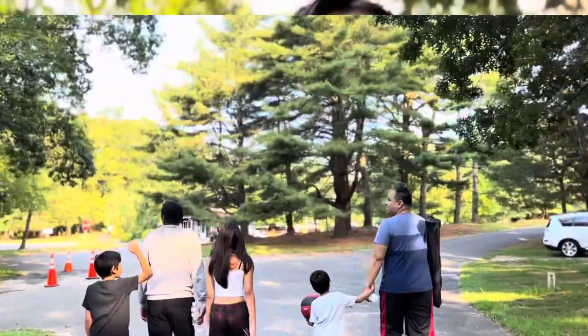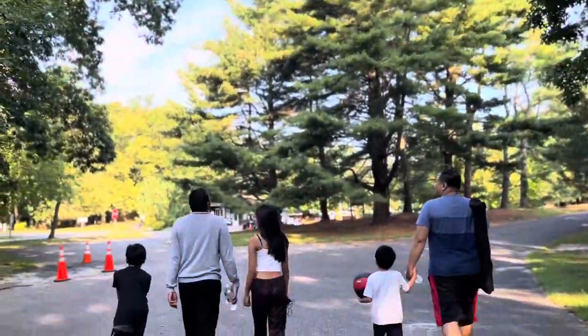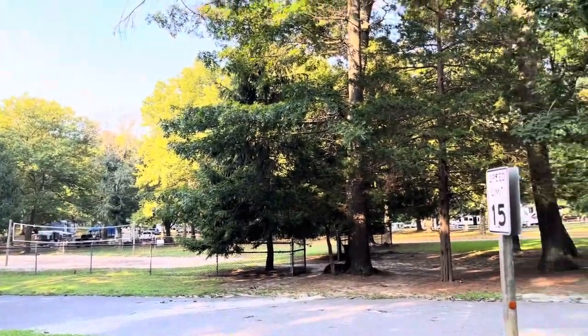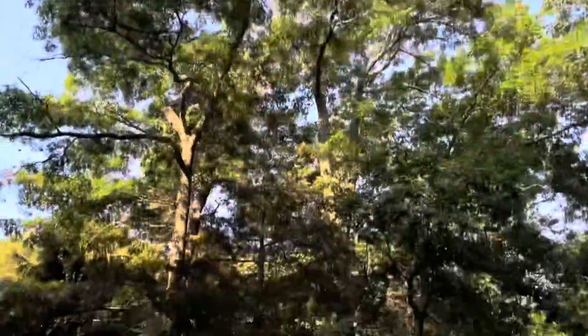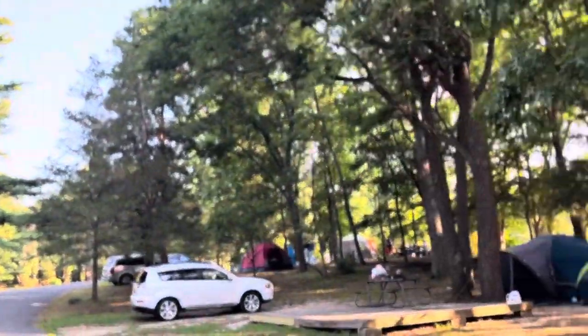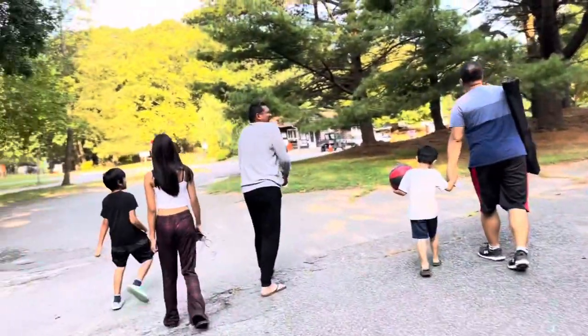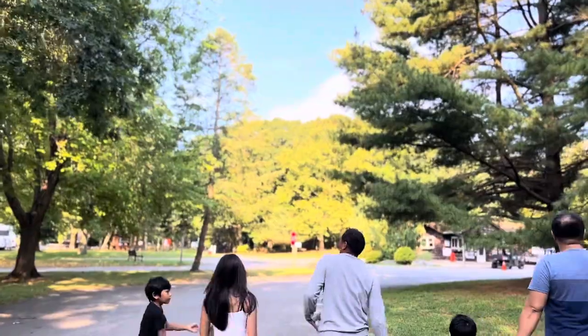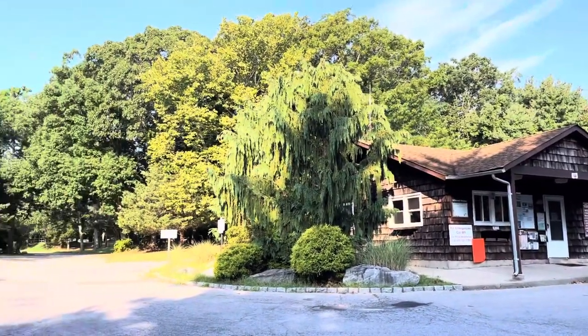We're heading to the beach. I don't know if it's a lake or a beach, whatever. It's patio water. We have to find out in a bit. Look at the trees, so nice. And that's the place for the RVs. Miss said this area is social, so they're RVs. I love this place because it's very clean and spacious, and you can really smell the clean air. The trees are talking to us. That's scary. Oh, look at that beautiful view.